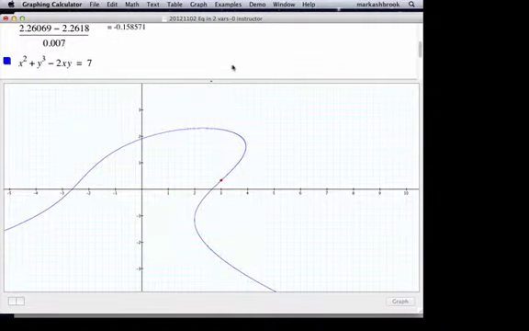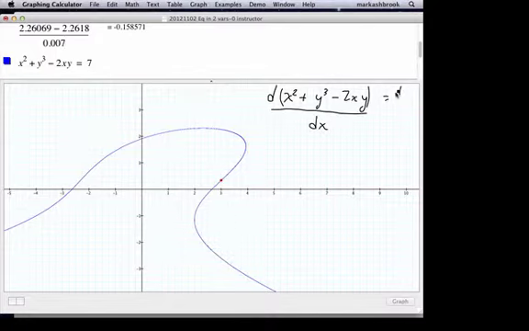It's x squared plus y cubed minus 2xy. So I'm going to do this fast because we don't have much time, but we can do it. We don't have y as a function of x anymore, but we can still take the rate of change of both sides. All I did was take that equation and ask, what's the rate of change with respect to x of the left side? Well, it would equal the rate of change with respect to x of the right side.